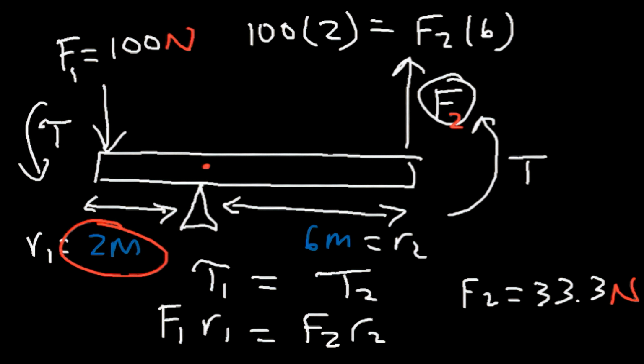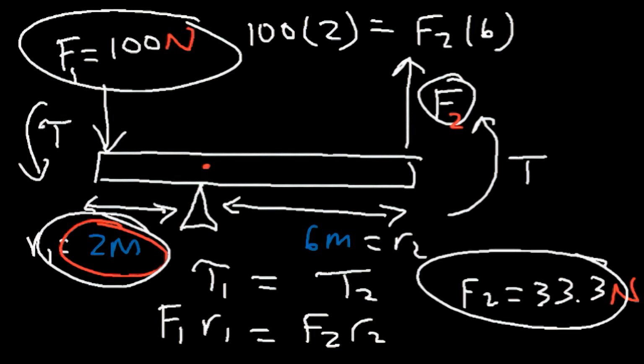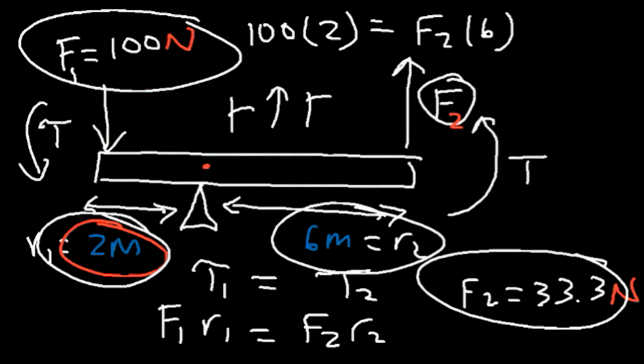The stronger force is always associated with the shorter side. The smaller force is always associated with the longer side to produce the same torque. So as R increases, the force required to produce the same torque decreases. Since the moment arm is larger at the right side, the force that is exerted will be less.